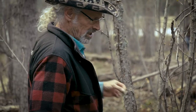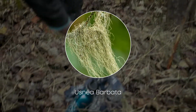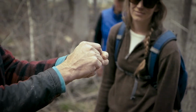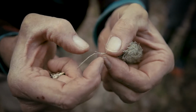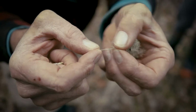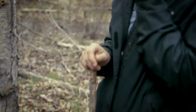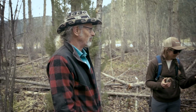Okay, this is Usnea. This is probably Usnea barbata growing here. You can always tell this from other lichens, because when you pull the thread apart, you get a little white thread in the middle. You see that little white thread that emerges in the middle as I pull it apart. Usnea barbata, and this stuff is a powerful topical antibiotic. Do not eat this. This will kill every bacteria in your gut, and you'll be talking about antibiotics for a while.